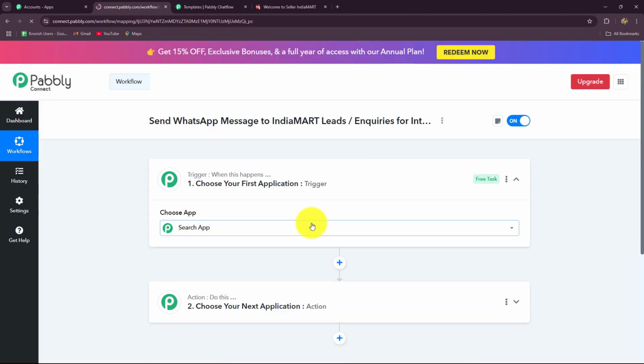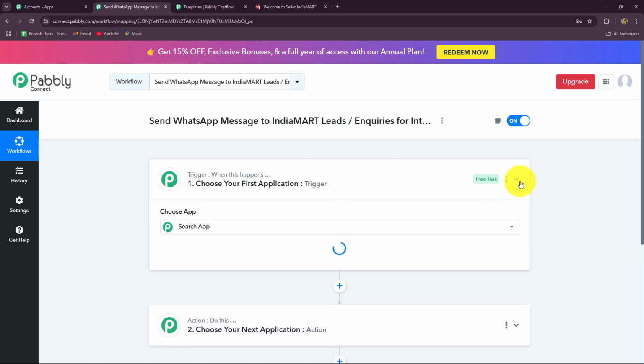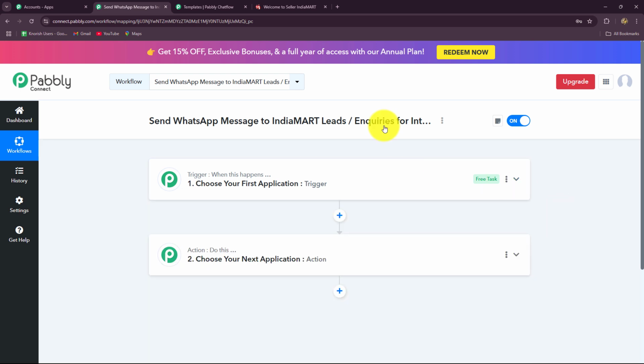As we have done that, you can see a new screen is open in front of us, which contains two extremely important windows. Here we have trigger and we have action. What are trigger and actions? Trigger and actions are the two main concepts, the principles, or we can say these are the building blocks on which the entire automation runs.